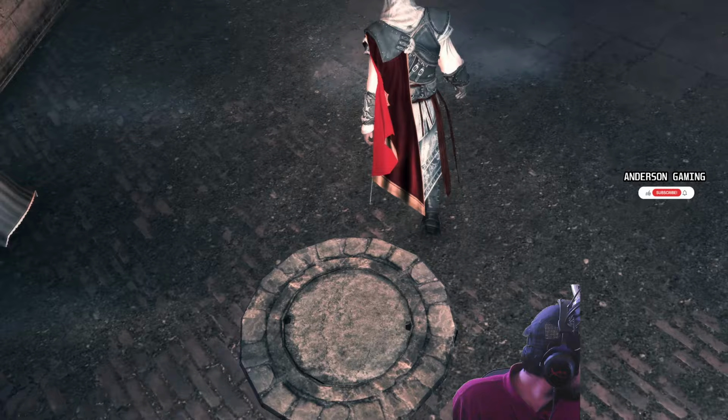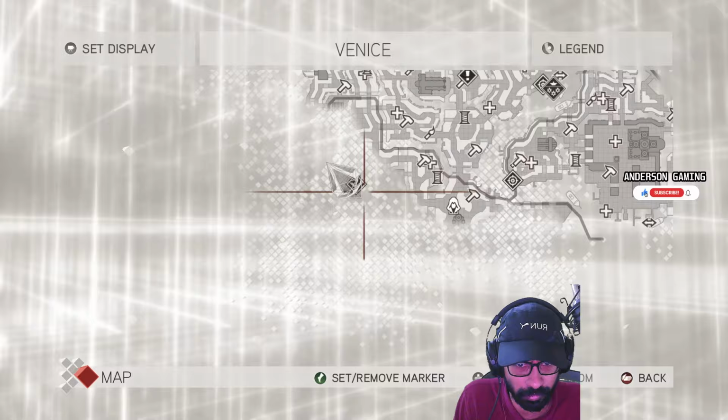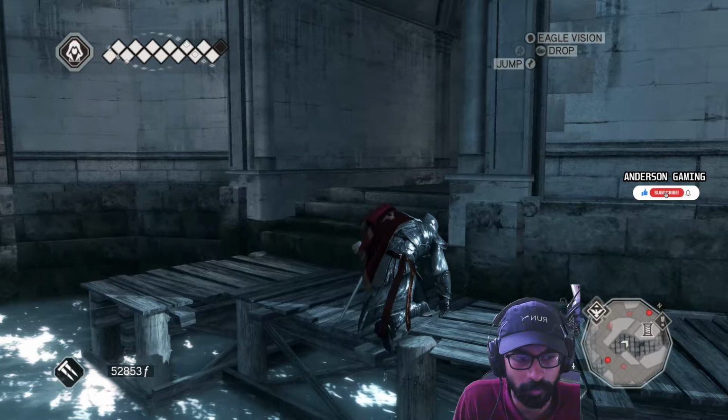Okay, let's go to the villa. Let's find a fast travel point. I think the closest one. Wait. Let's synchronize this one. Let's use Amunet. What is Amunet? Amunet is an Egyptian name. See, okay. I don't know where that is. I want to see that.